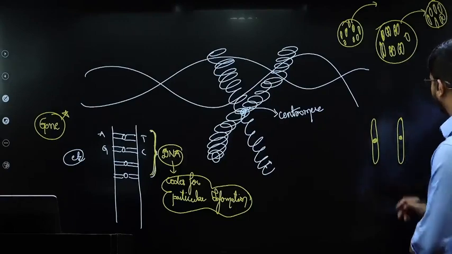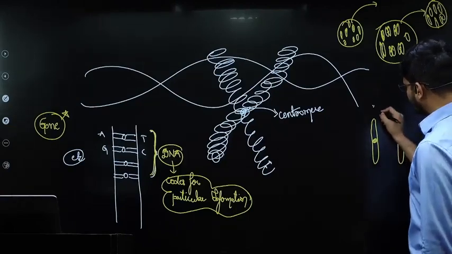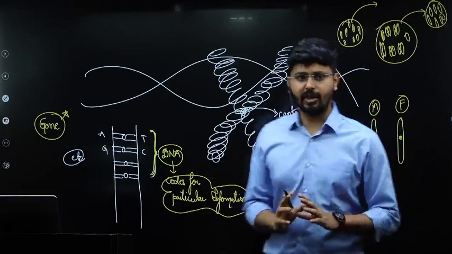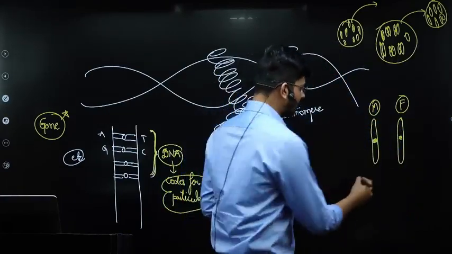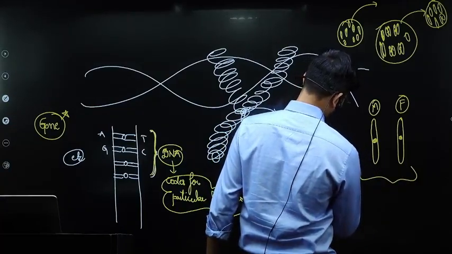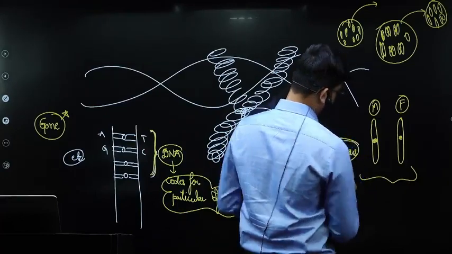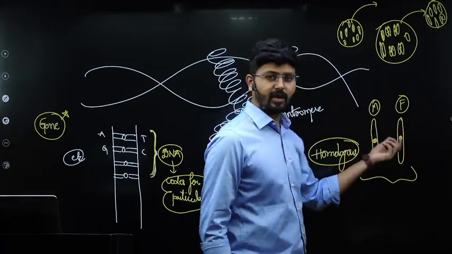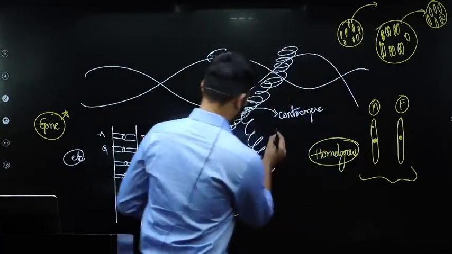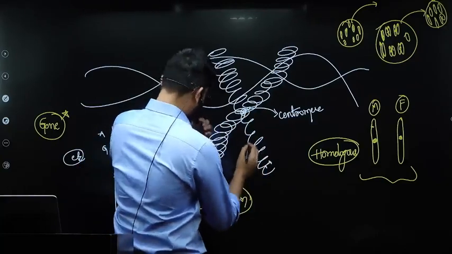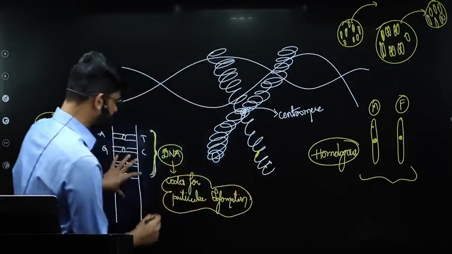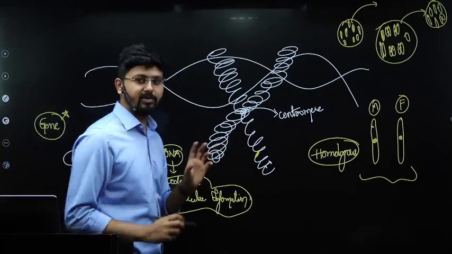The chromosome from mother and the chromosome from father, which have the same shape and size, are known as homologous chromosomes. At the same time, within the chromosome there is a particular area. So this is the chromosome, or you can take it when it is not replicated. There is one single area like this, which is giving certain information.